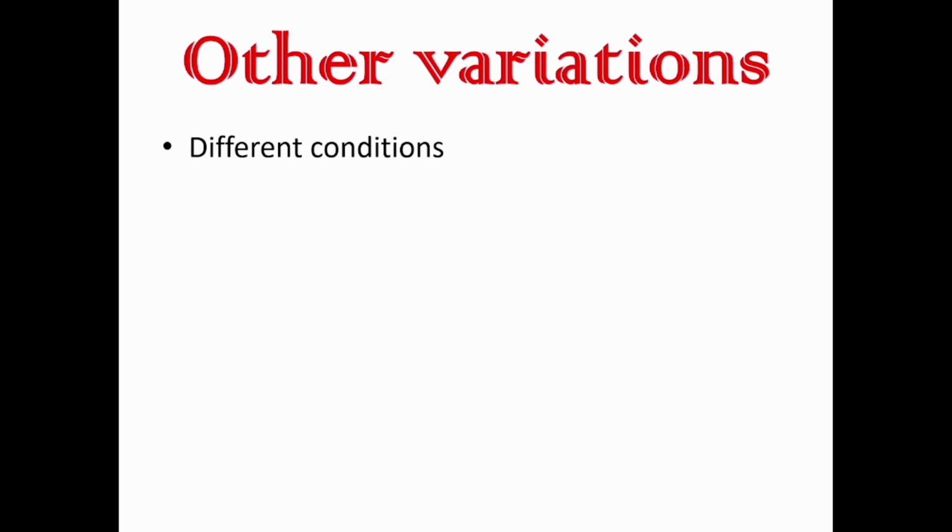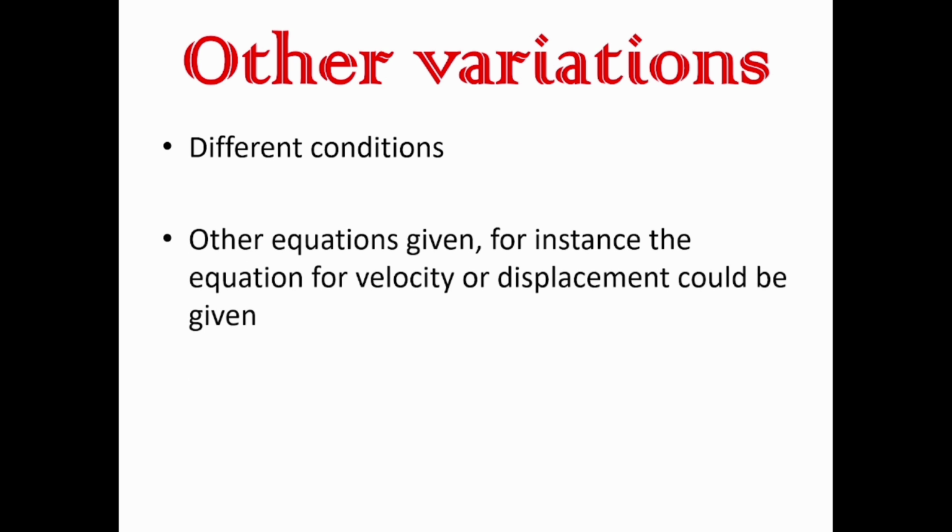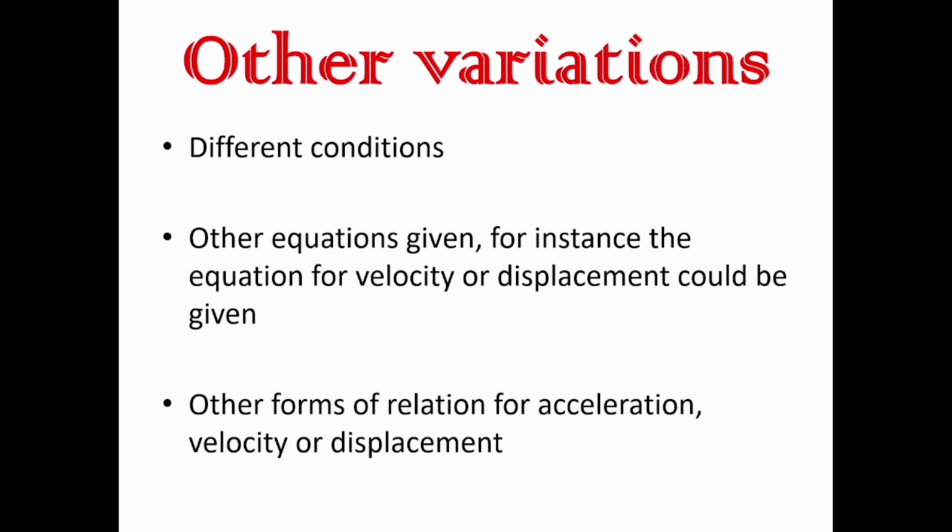This question can come in different forms. For example, we can alter the conditions, giving you different conditions for velocity rather than 0, the one we've done now. That can make the question become another question entirely. Not only that, we can give other instances of the equation. For example, we can give you the equation for displacement and ask you to find the equations for velocity and acceleration. We can also give the equation for velocity and ask for the equations for displacement and acceleration.